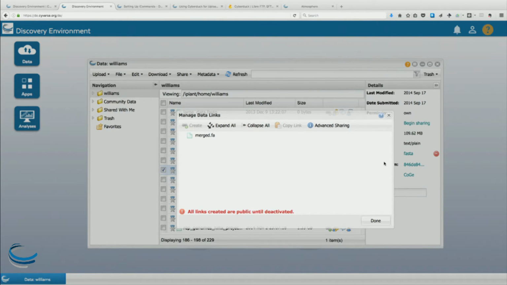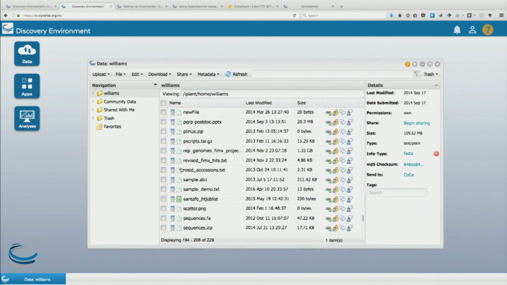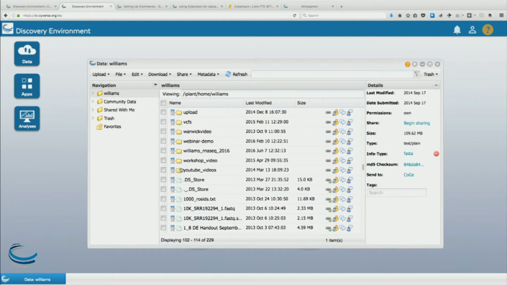So you only want to share files that you are confident you're comfortable sharing in that way, nothing too sensitive. And once you are done sharing the file, we always recommend that you come back and deactivate the link if you don't want anyone to be able to download it after the person you intended it for has received it. So come back here and control those links. Now, using a link like that, we call them public links, you can share individual files, but you cannot share folders. So if you want to share folders, we're going to show you something else.